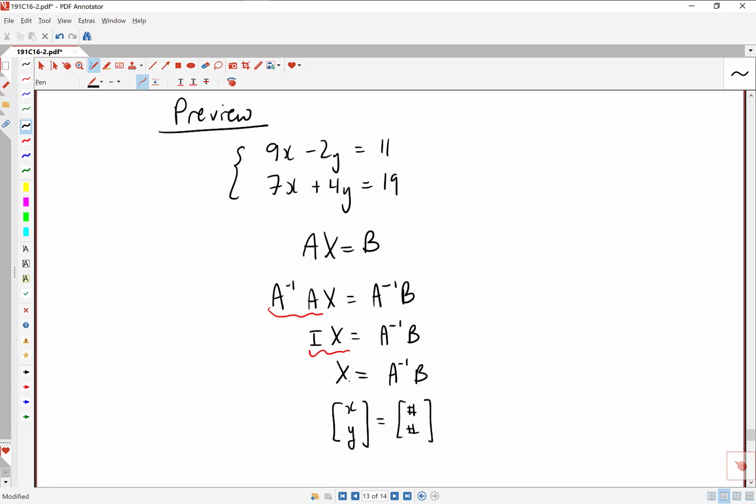So essentially, by the time you get to this point, x equals A inverse times B, what's happened is that your solution to the system has just popped out at you. So you've just got the value of x, and you've got the value of y, just by doing this small amount of work here. So if we're willing to take a system, write it up as a matrix equation, we can basically just jump into this equation, which pops out the solution to the system. So over the next 2 videos, that's what we're going to be working towards, and then we'll have a fast way to solve systems.